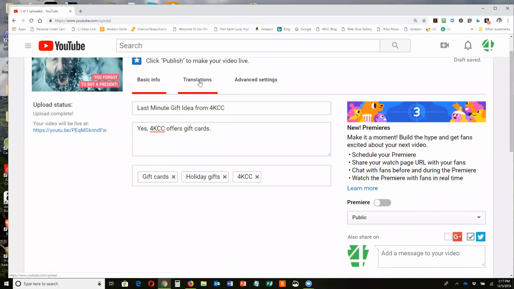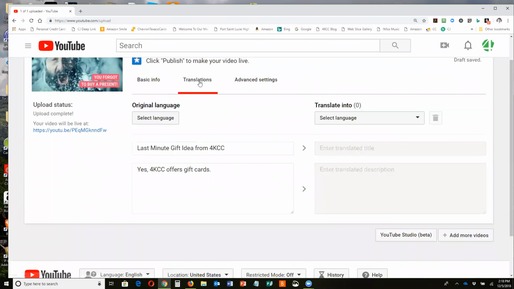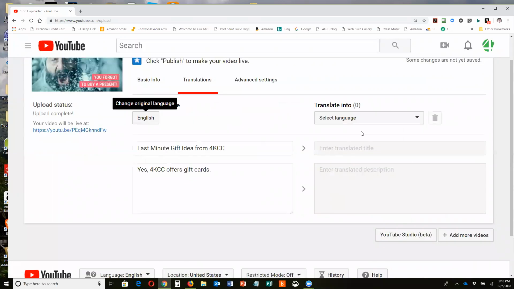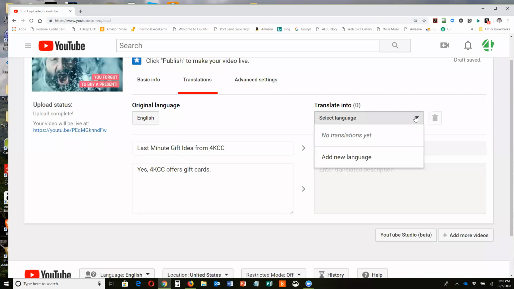You have two other tabs. One is called translations. I can click on that, and it will normally keep the original language, which is whatever I did it in. I'm in English, so I could set that language. And then if I wanted to translate it into something else, I could add a language, which I never do with mine, but I could add Spanish, Italian, French, whatever, and have my video translated into that language. All right, now my guess is you're not going to use that right away and we're not going to worry about it. But I wanted you to see that it's there if you ever decided to do that.